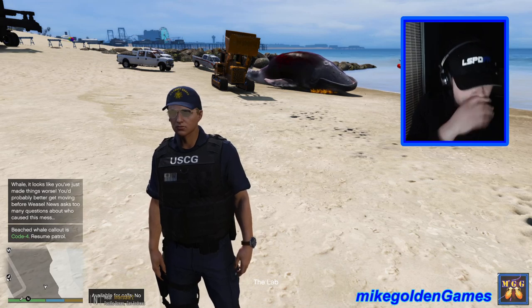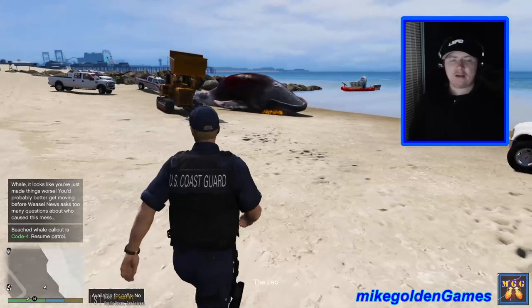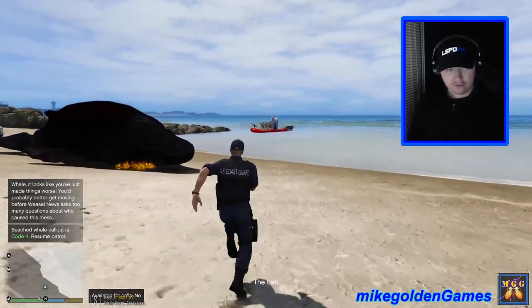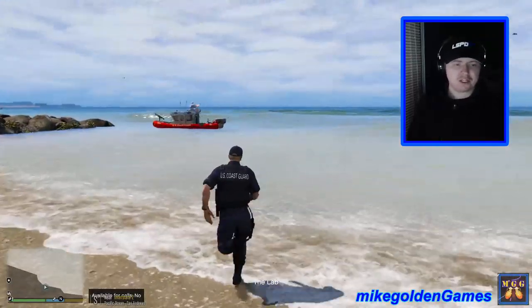That's not good. Beached whale callout is code 4. Resume patrol. All right, my job's done. We got some grilled whale. Looks good. Looks good. Nobody sees any of that. We're good. Let's get back out on the water.